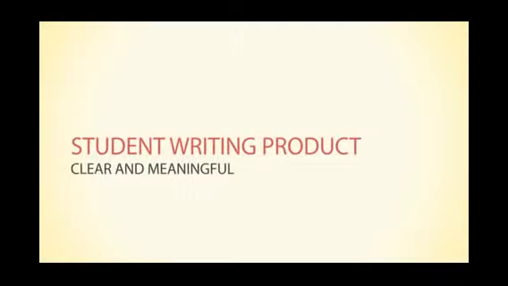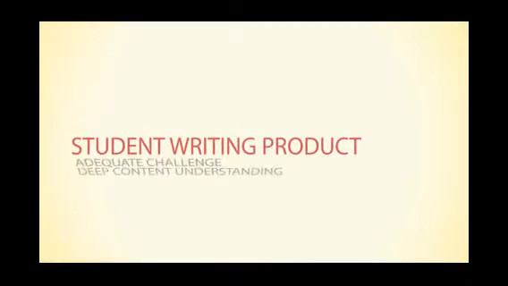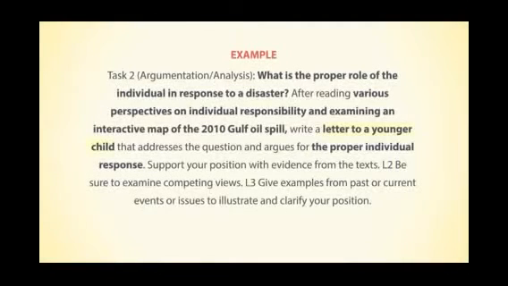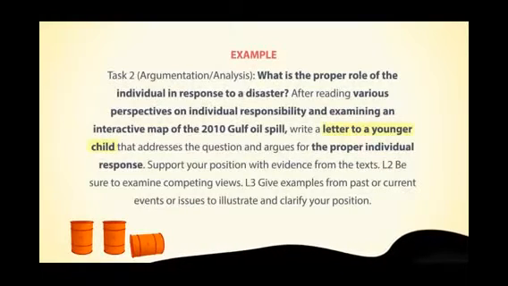Check the student writing product. Is it linked in clear and meaningful ways to the content and type of writing? Is it a multi-paragraph and appropriate composition? Does it provide adequate challenge and allow students to communicate deep content understanding? In this example, a letter is a good fit for the task, and writing for a specified audience may strengthen the tone and language of the writer's argument.